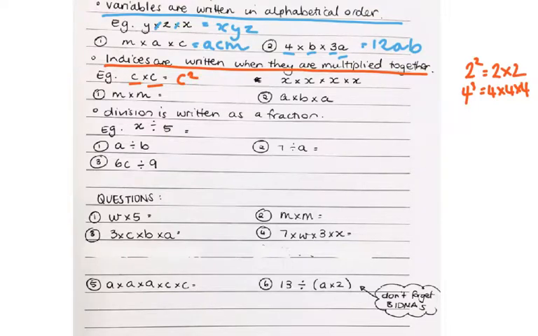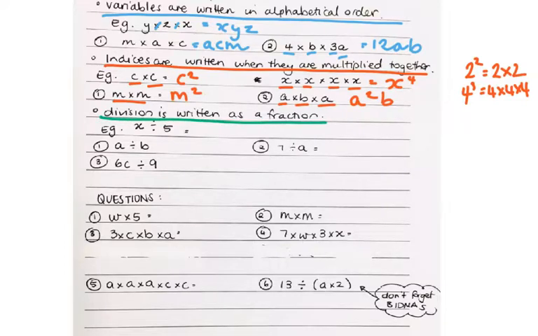And here is that example that I mentioned earlier where it's important to write your x's different to your multiplication signs, so you know which is the variable and which is your multiplication sign. So we've got 1, 2, 3, 4, so this is x to the power of 4. Next, m times m is m squared, and here we're going to do a times a, which is a squared, and then just the b next to it, so it'll look like a squared b, and we've written that in alphabetical order.